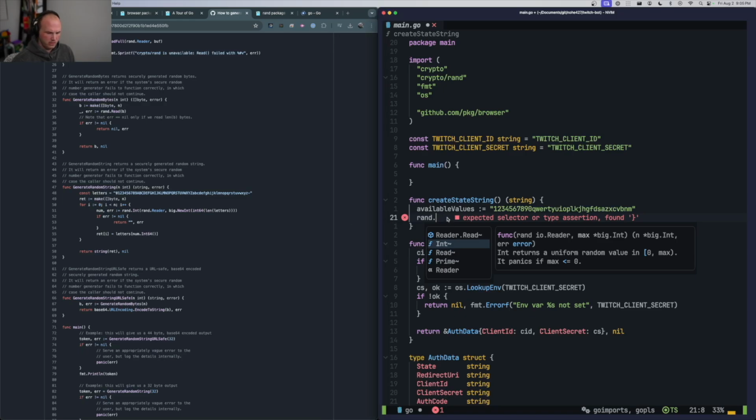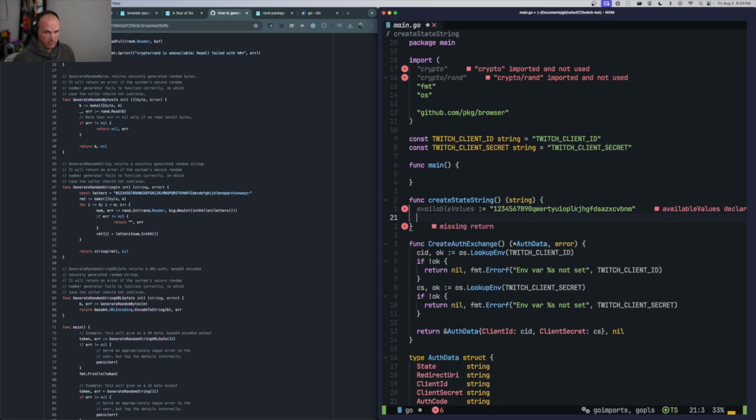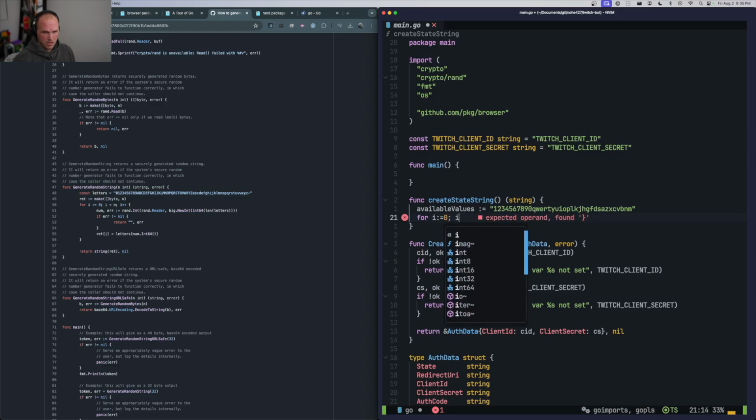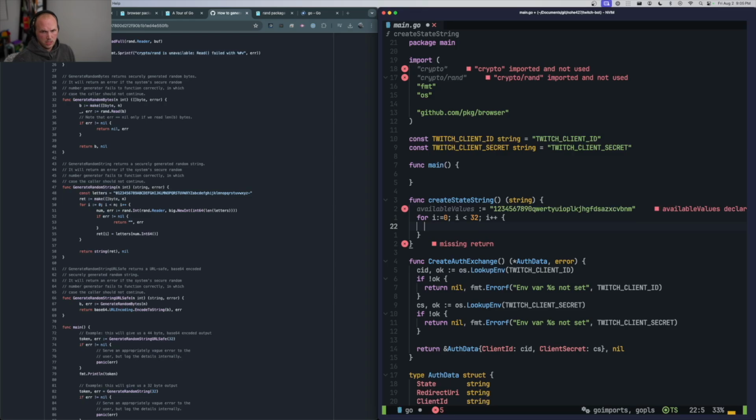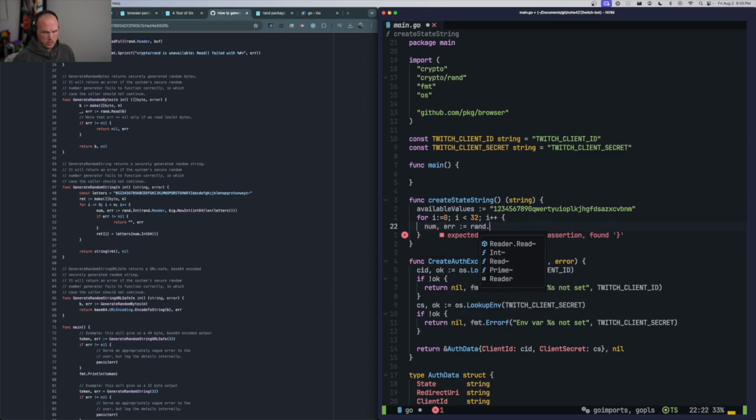We don't want that. So we know the length that we want the state to be. So we'll say for i is equal to 0, i is less than 32, because we want 32 bytes. We'll say i plus plus. And then we will say number, error, rand.Int.